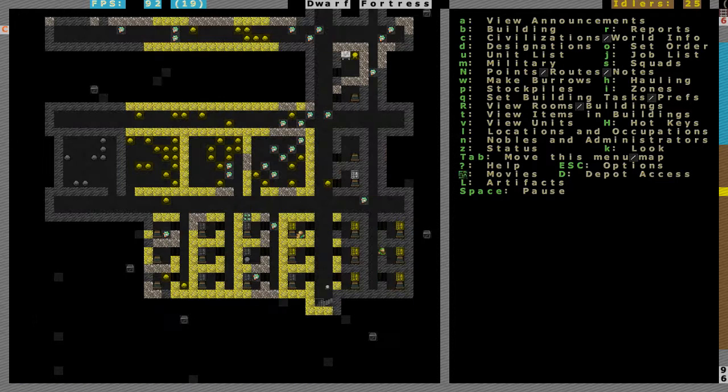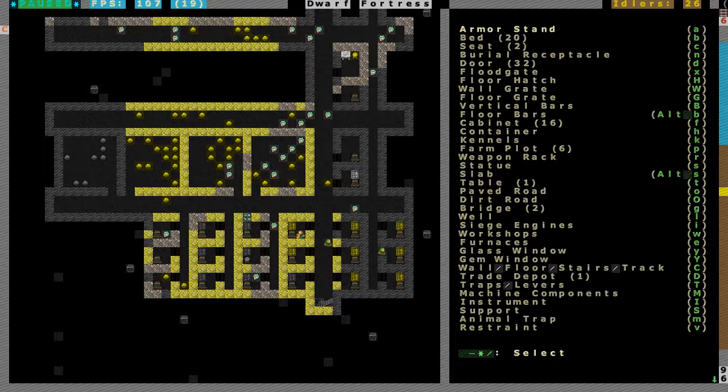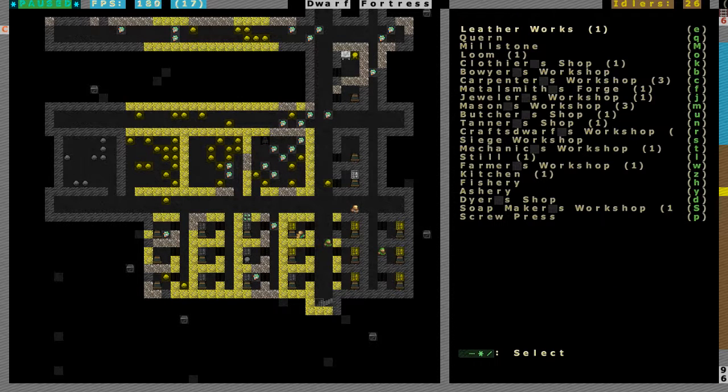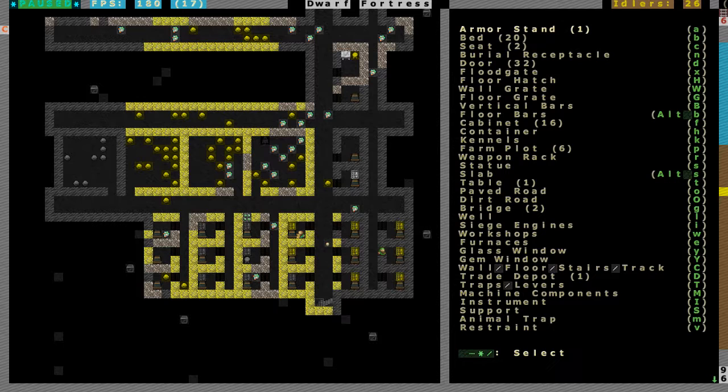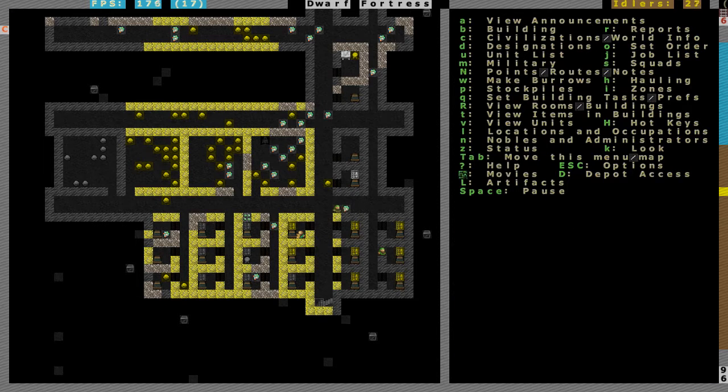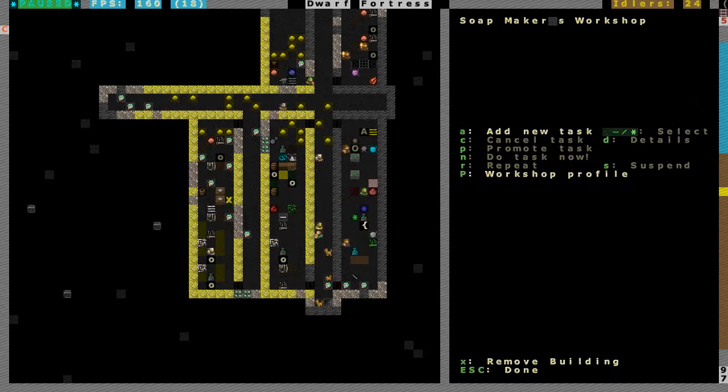So the extra rooms have been built up here. So let's get an armor stand in one of them. I guess along the back wall here. Whoops. Let's get a weapon rack as well. What is the key for weapon rack? It's R, of course. Nobody's bloody built one, because they're all useless.